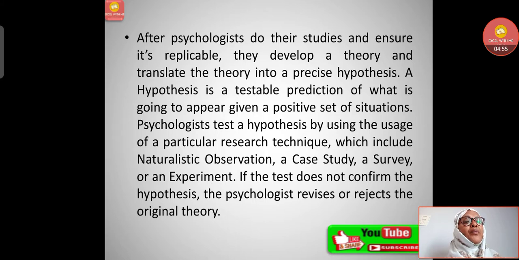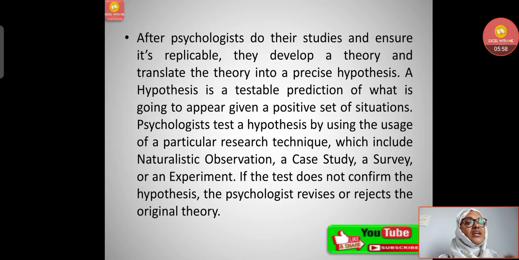Obviously, psychologists test a hypothesis by using a particular research technique, which include naturalistic observation, a case study, a survey, or an experiment. There are different types of situations that arise, to find out the solution of those situations or the problems. These psychologists, first they will formulate the hypothesis and then they do the observations with the different tools and techniques. They find out the result and then they will do the hypothesis testing. Whatever result they have got, they will find out whether it is matching with the hypothesis or not. In this, different things are taken up. Research techniques like naturalistic observation, naturally they will observe, otherwise they will take a case study, maybe an anecdote or a person, anything, a case study they will take, otherwise they will do a survey, or they can experiment also.